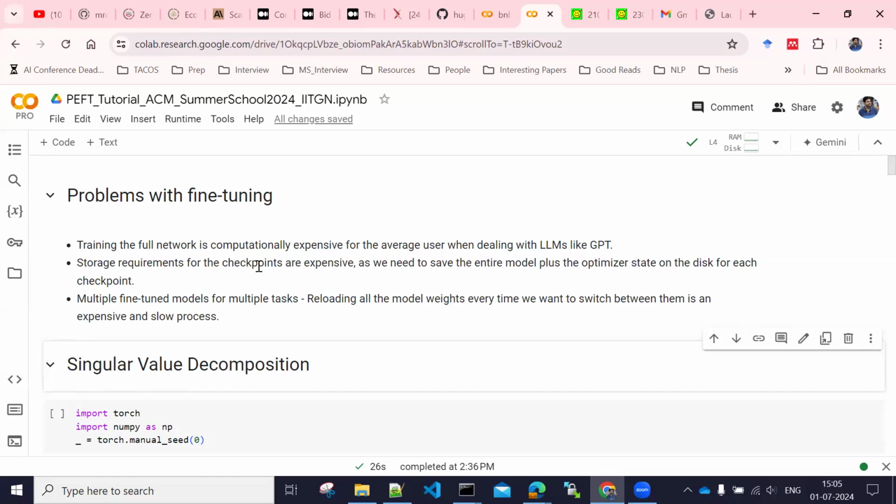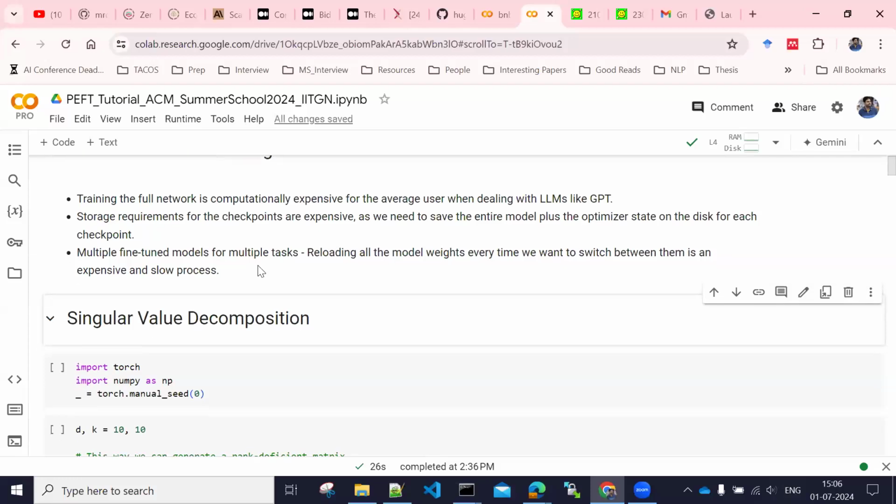So if we are going for full fine tuning, then you will have to train one complete model for each different kind of task, and then you will have to save it as well. So these things are good as far as the academic setup is concerned, but when you go to industry level production, these things have a bottleneck, because you cannot save multiple different models for multiple different things. There needs to be an optimized way of it. So that's why we look into these parameter efficient fine tuning techniques.